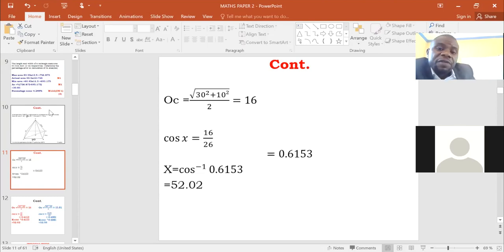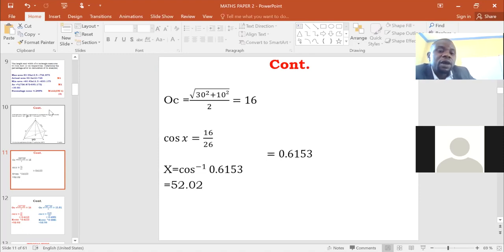So that particular question, of course, I can see the working. I'll follow through. Instead of 15.81, the student wrote 16, and then you go ahead with the same working. That means that you have prematurely approximated the first value, but you work with the value up to the last answer. So if it was 5 marks, I'll award you M1, A1, M1, M1, A1, but you'll be deducted 1 mark for premature approximation. We expected that in the first part, OC, you're supposed to maintain 4 significant figures. If you do that, what do you get as your answer? Half of the root of 30 squared and 10 squared, 15.81. So instead of 15.81, the student went ahead and wrote 16, which was a rounded off answer before you go to the final answer.